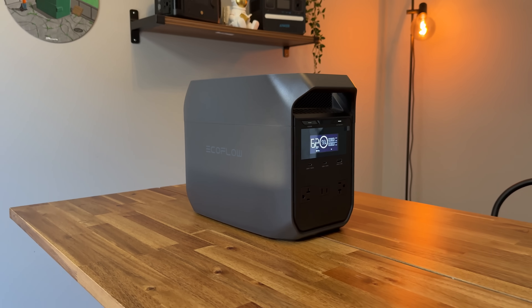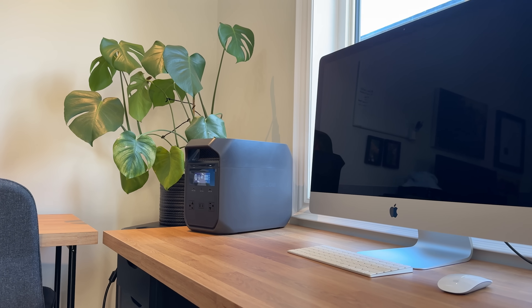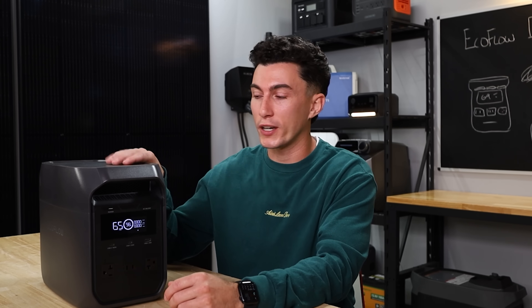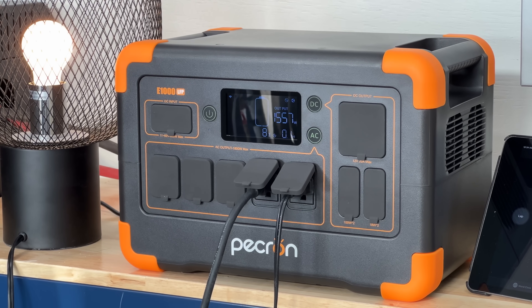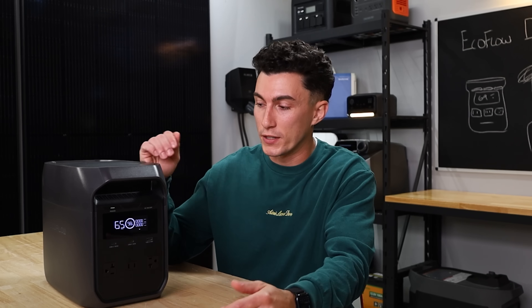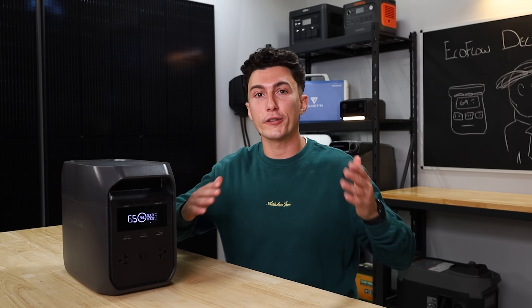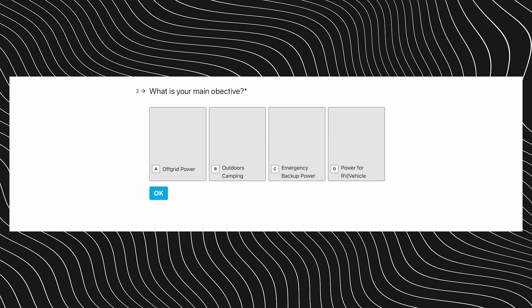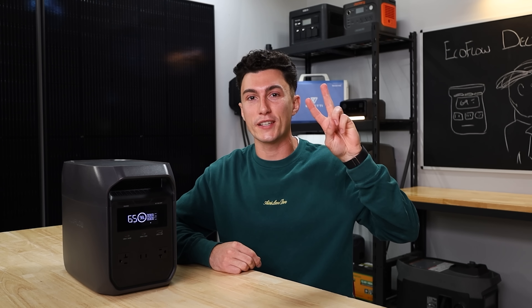So who is this power station really for? Honestly, it's mainly for people who want light home backup. It's portable, yes, but it's just not the best for that. If you're sold on EcoFlow and the low price point, that's great, but we would recommend going with the Pekron E1000 — for the same price you get a ton more plugs, ports, and actual usable features. This is fine, but it just doesn't seem to do enough, especially considering it's still $400. If you don't know what you're looking for, just take our quiz — it takes 30 seconds and gives you an instant recommendation. That's all we got for you guys. Thank you so much for watching — we will catch you in the next one. Peace out, and stay charged.